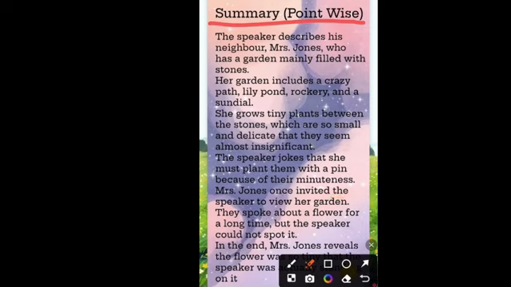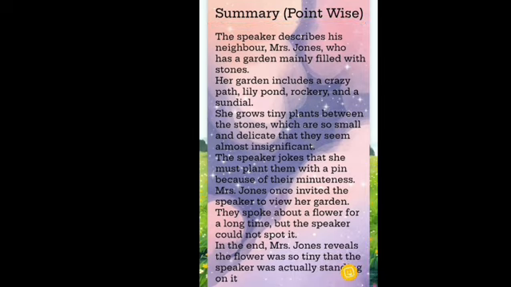Mrs. John once invited the speaker to view her garden. They spoke about a flower for a long time, but the speaker could not spot it. Now one day Mrs. John invites him to see the stones, and they both spoke for some time about a flower, but the poet could not spot it.